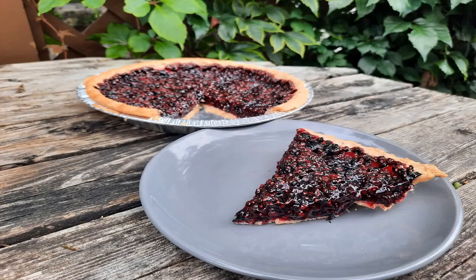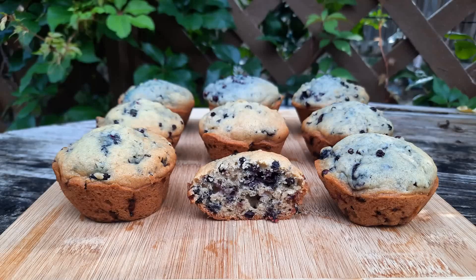Elderberry pie — this pie has a great texture because it's just loaded with elderberries. It has some aronia berries, and if you don't have aronias you can certainly swap them out for blueberries. Either way, this is an incredible pie, and if you have enough elderberries be sure to give it a try. Vegan elderberry muffins — these muffins are so light, incredibly fluffy, and totally mouth-watering. Definitely a must-try.